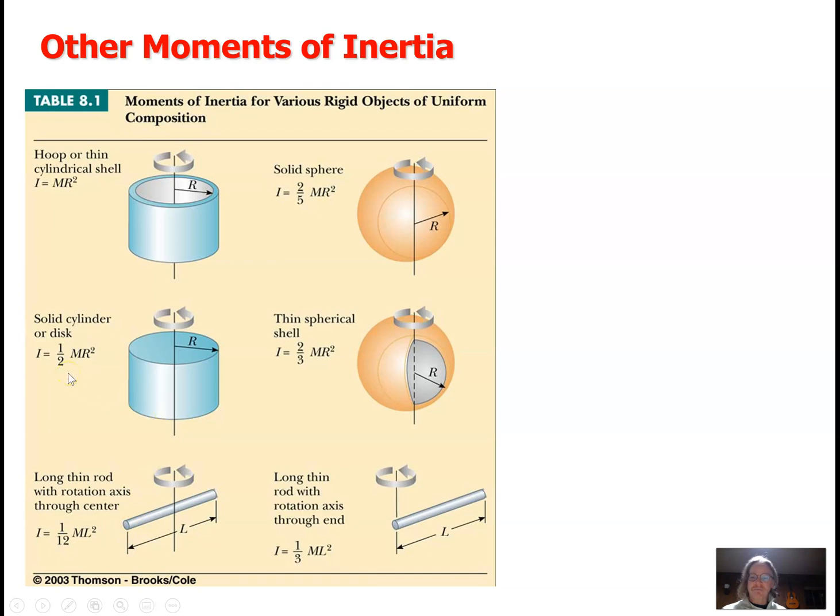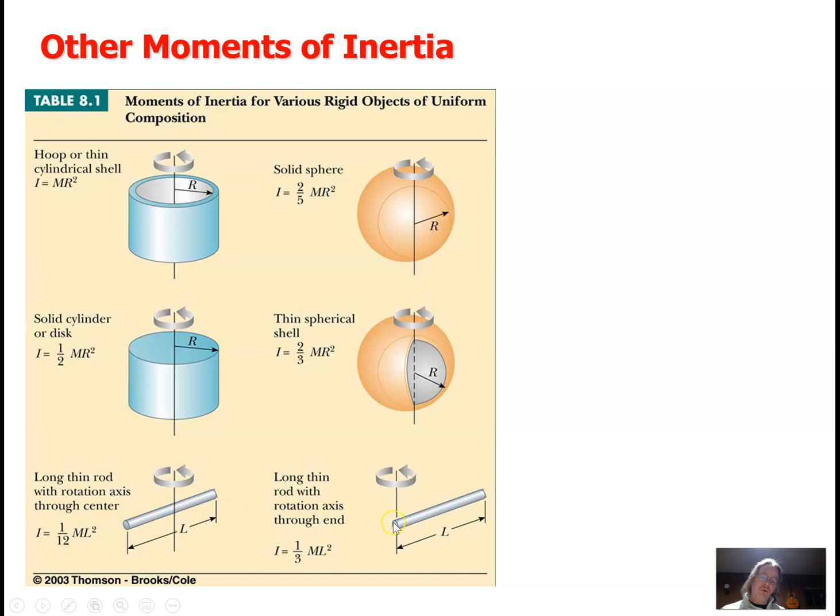That's this formula. But now if you take that same cylinder or disc and you rotate it around the middle like this, it works out a little differently. We're not using the R anymore. Because we're using the L, the math works out to be a 1/12. They're just trying to make your math easier for you, using the whole length to find the moment of inertia. And just as this swinging around one end.